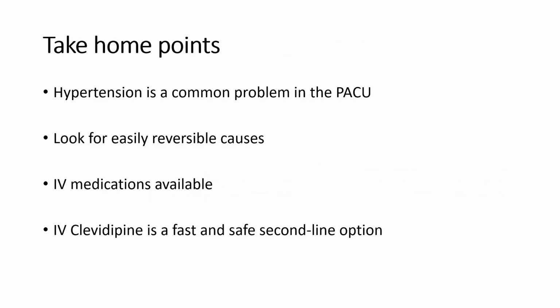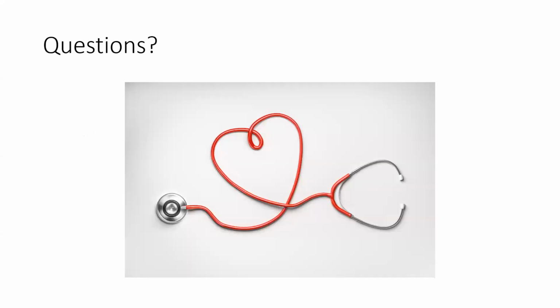So from my part of the presentation, take-home points: hypertension is a common problem in the PACU. We want to look for easily reversible causes, though not everyone needs treatment for hypertension. We do have IV medications available, and IV clevidipine is a fast and safe second-line option. Any hypertension questions or clevidipine questions?